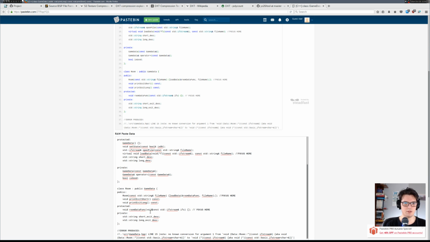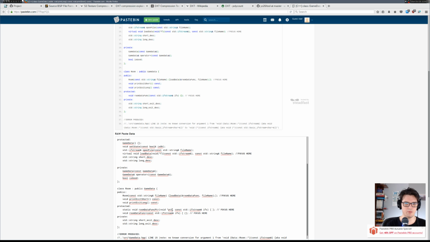So yeah, it can look like this, and then you can just not like this. It can be static room data func ptr. Okay, just for cleanliness, you have ptr here.